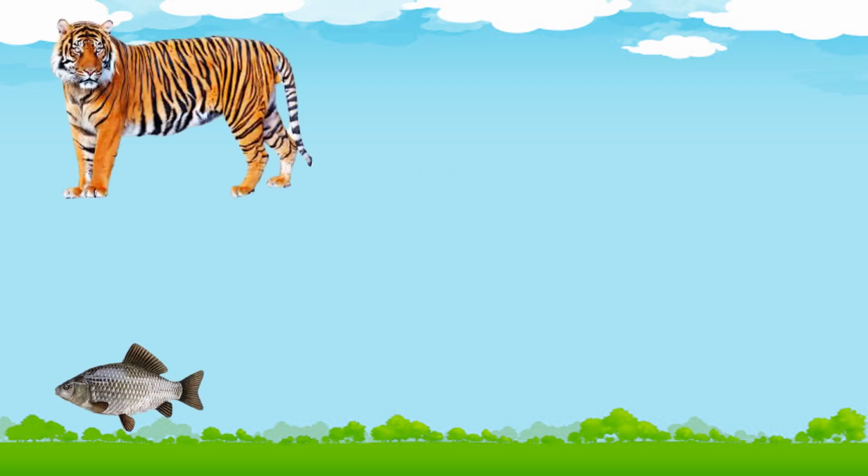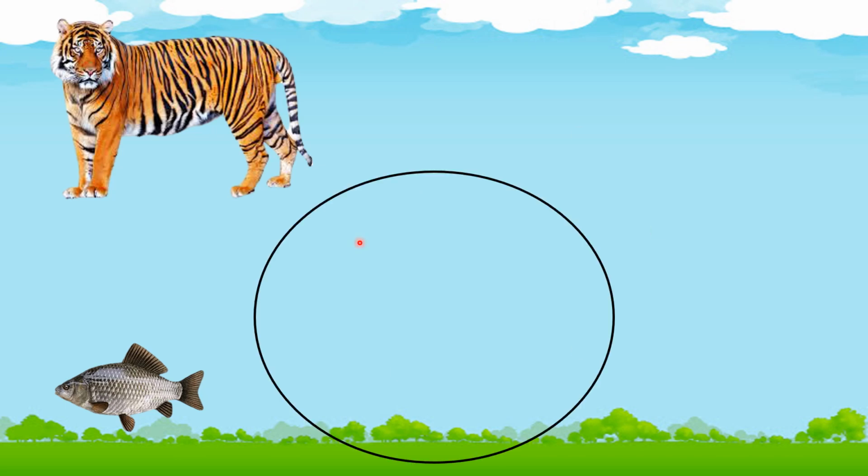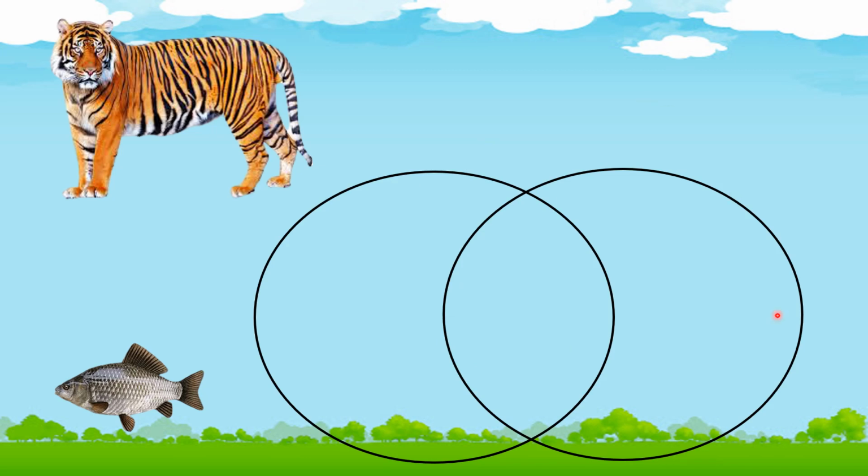Okay, kids. Now, after comparing the animals before, now we will compare these two animals, the tiger and the fish. To do that, I will use a Venn diagram. What is a Venn diagram? To draw a Venn diagram, I will draw one circle, another circle. As you can see, these two circles meet in this part, so they have this part in common, right? So in this part, we will write the similarities. In this part, we will write what is the same between the tiger and the fish.